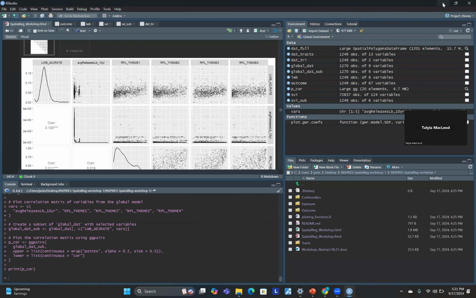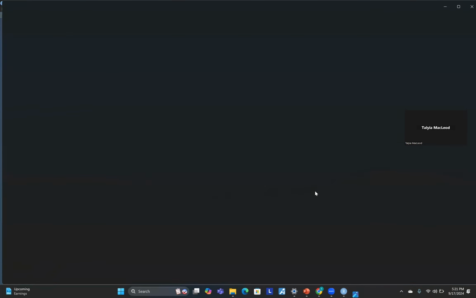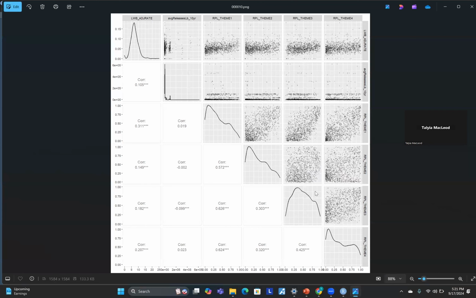If we go under our files in RStudio, we have our file tree here. We can go to desktop to easily find things, and we can find that image that we just output, which is a bunch of zeros, 10.png. We can open that, and now it's displaying correctly. This is the correlation matrix. Basically, it's doing a pairwise comparison between every single variable.